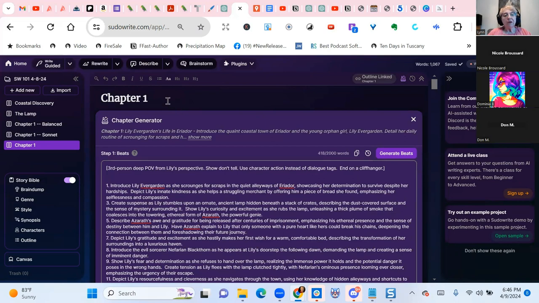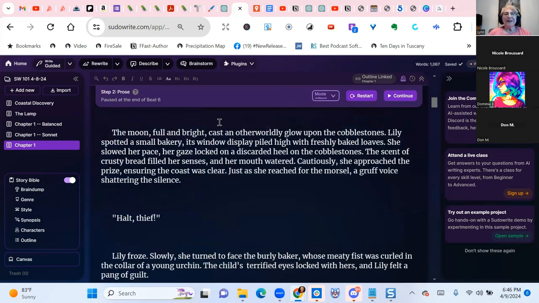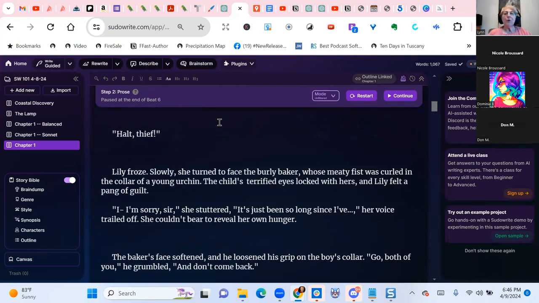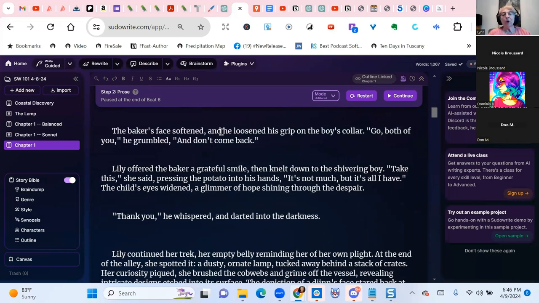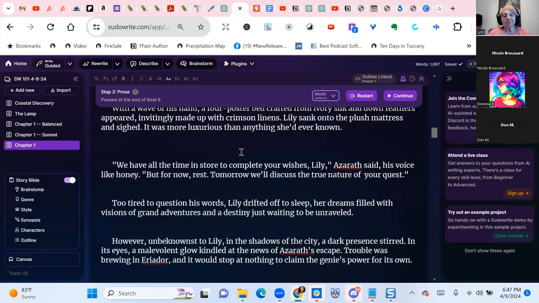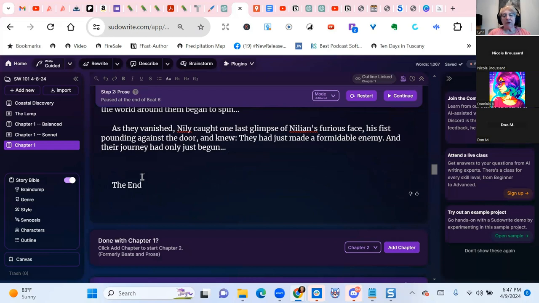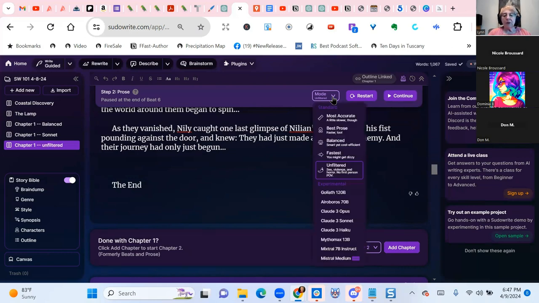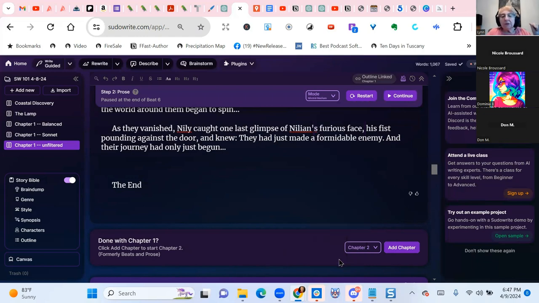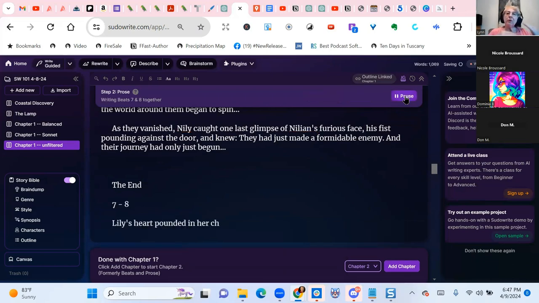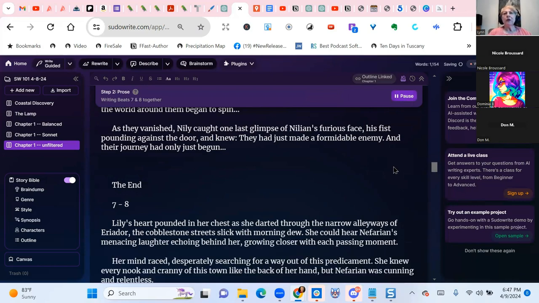And this was unfiltered. I will tell you, do what I say, not what I do. You can save yourself a whole bunch of grief if you don't do this. I would suggest you try running a few and finding your favorite and then maybe sticking with it. One of the things you can do is start with one and then in the middle, we may already be off the track here, but we've done four beats. Here we can go to Mistral and continue with Mistral and see how that works. Sometimes you might want to start a scene with one model and then switch to another one, and that's one way you can control your costs.